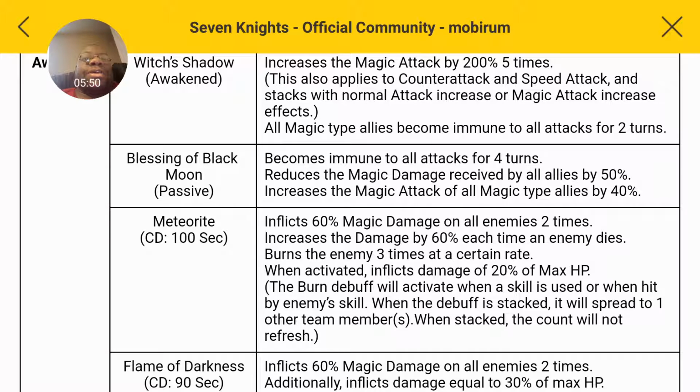That's pretty cool. So the fact that she becomes immune to all attacks for 4 turns makes her actually usable in PvP, arena, you know, Guild War. She's actually usable now. That's what that part means to me.